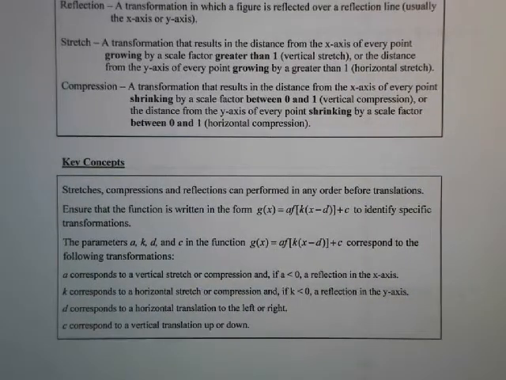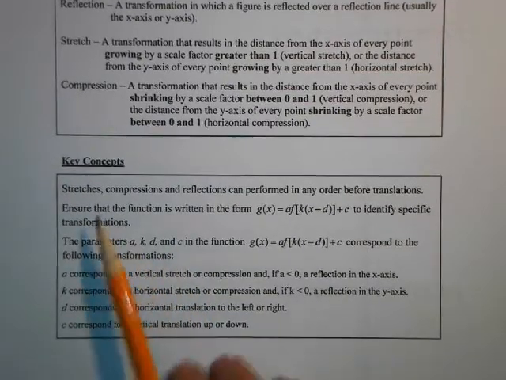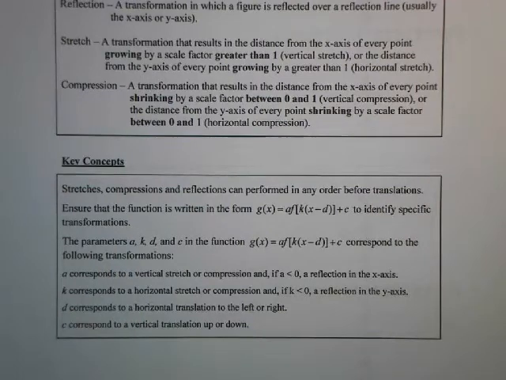So the key concepts. Stretches, compressions, and reflections, that's basically coming from the A and K parameters. Those can be performed in any order, but they have to be done before the translations. And that's a key point. So when you're applying these transformations, you have to make sure you apply any reflections, stretches, and compressions first, and then you apply the horizontal and vertical translations.